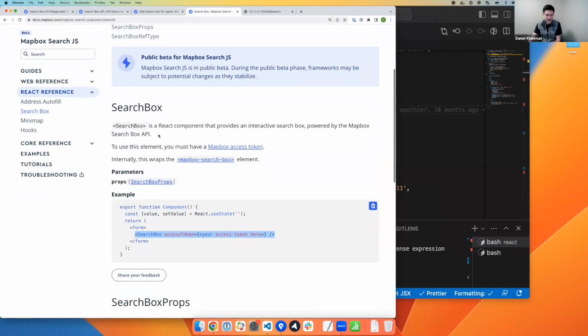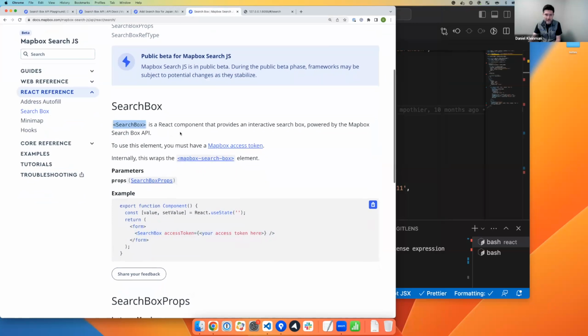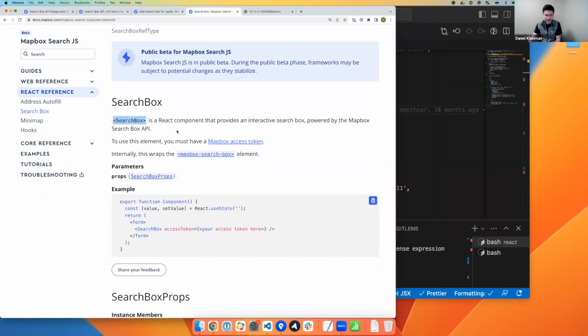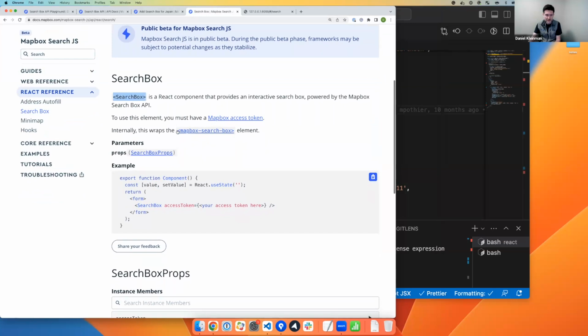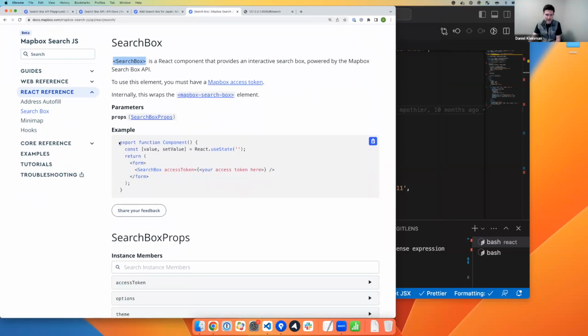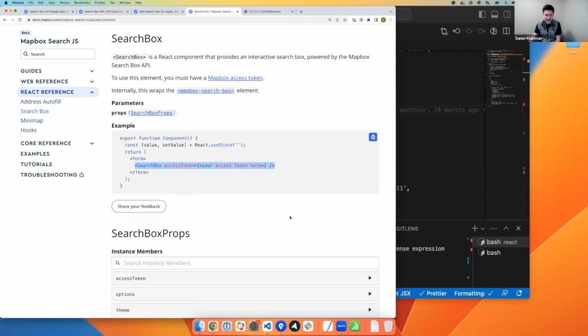And this is neat because you can work with a React component that should be fairly familiar in style. Here I have an example function that we've imagined is creating a form, and you're able to actually just drop the Searchbox component directly into your code there.